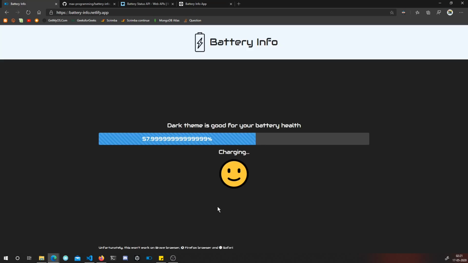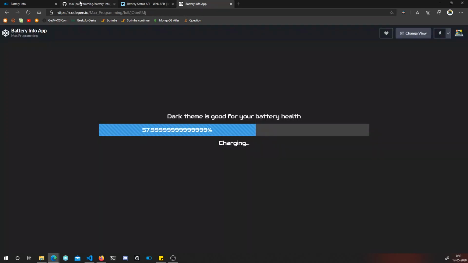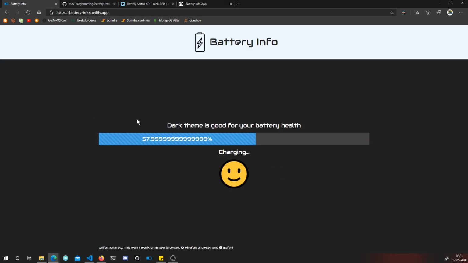Now if you want this whole application to be made, not just the main part, we have the emojis also. As per the battery status, the emojis will change. This will also work on phone, and if you want to make this whole app, I give you the challenge. You can make it. You can clone this repository, delete all the code, and then you can start over, and add some more functionalities if you want.